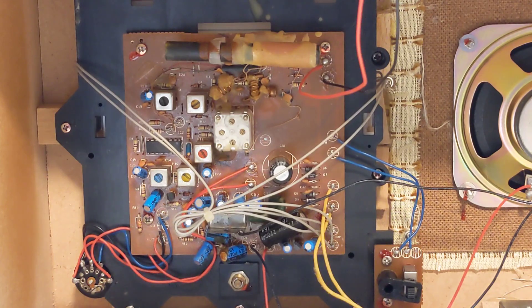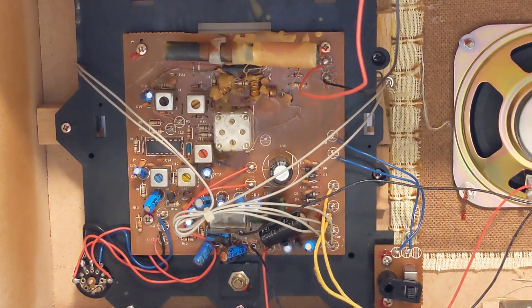The electrolytic capacitors are also similar but smaller due to improvements in modern components, and there are no wax paper type capacitors that are often seen in old radios and are prone to failure over time. There's a ferrite loop AM antenna. Prior to the 1950s, engineers didn't have this type of material available and generally used large air-wound coil antennas or required an external antenna. The variable tuning capacitor is also smaller than in vintage radios, thanks to the use of plastic as the dielectric insulating material between the plates rather than air. The IF transformers are also much smaller, again due to the better core materials now available.